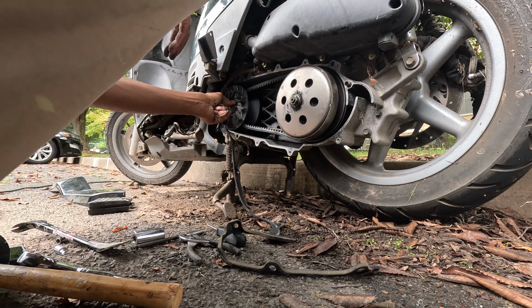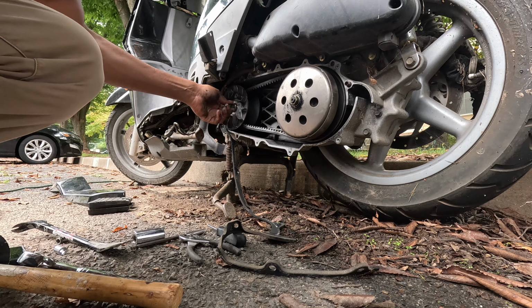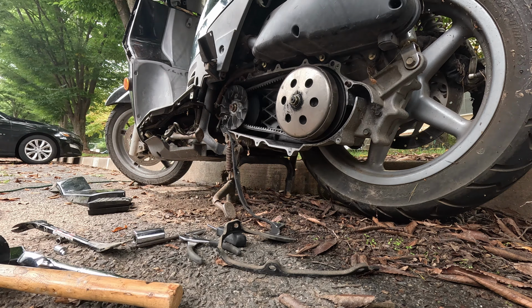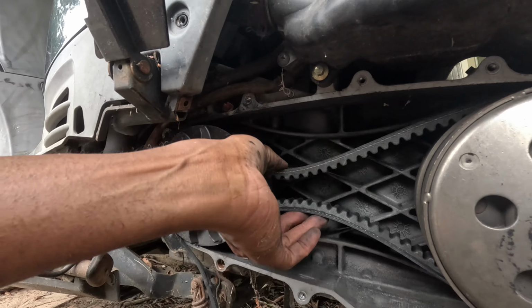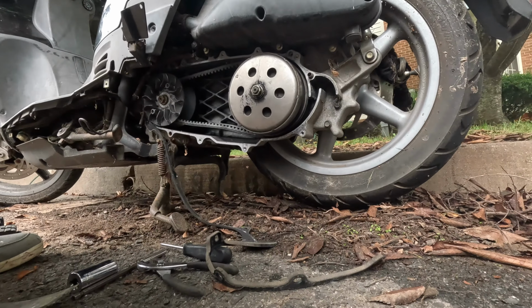1, 2, 3, 4, 5, 6, 7, 8. It's about 9 screws that hold the metal plate cover on. And I could tell that someone was in here before because they didn't put one of the screws back. That screw is in a place that's hard to get to, so whoever took it off probably decided they weren't putting it back on, because that cover doesn't really do anything.